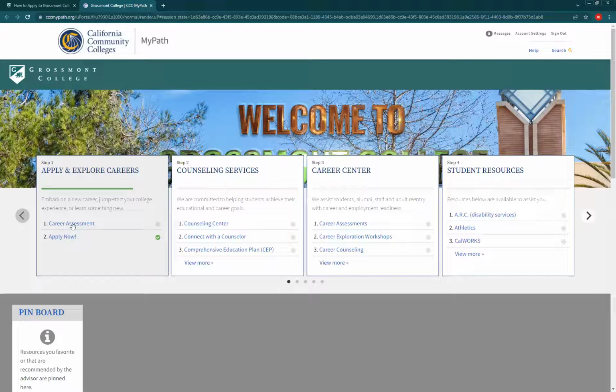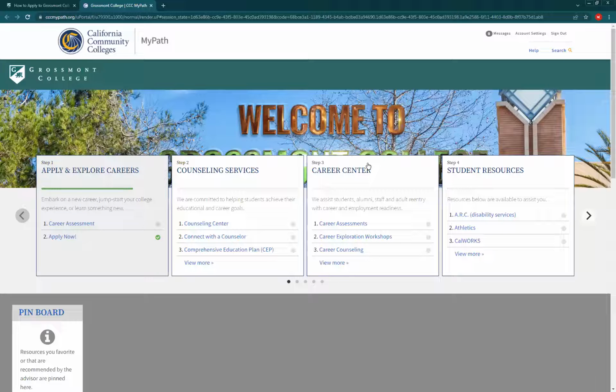We have a few people on who seem to have already gone through this process, and they're wondering if they have to complete another application. And the answer is no. If you've recently completed this process and submitted the Grossmont College application, and you don't have your ID already, I'm hoping that Jaden at the end of this will show you how to retrieve it. You're not going to get an email with your ID. You have to go through a process to retrieve the ID. Jaden will show us in a moment.